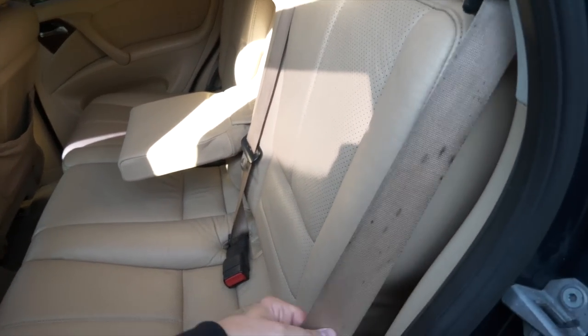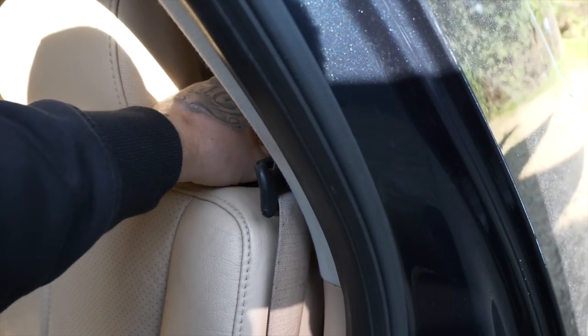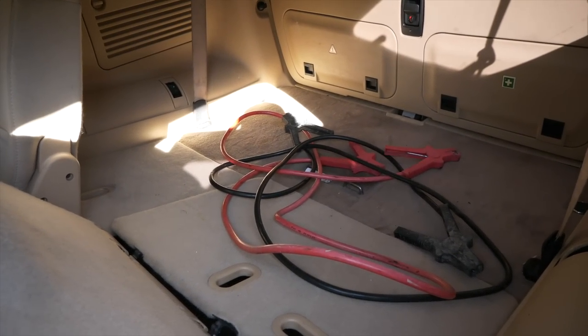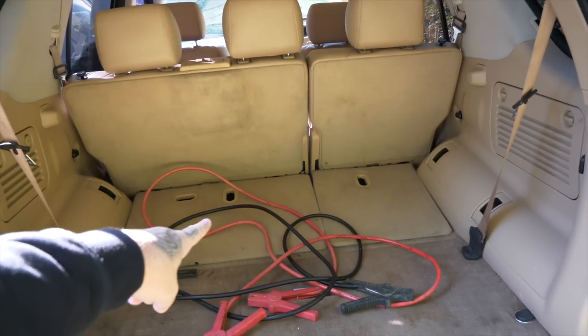The back of the ML isn't too bad — a few age-related marks, some switches for rear passengers. One door doesn't open, the other does. Interestingly it does have the back seat option, but with no back seats — not sure where they went. There are jump leads in the back just in case. It's actually incredibly spacious, with seating provision for a third row. Also got a Bose sound system, but as I said the centre console doesn't switch on. 165,000 miles on it.